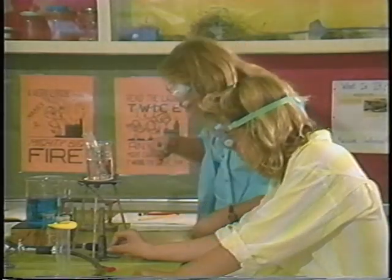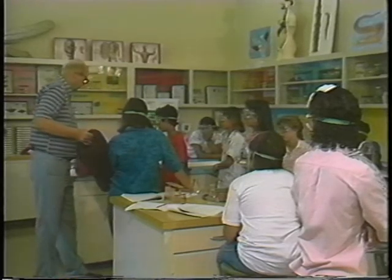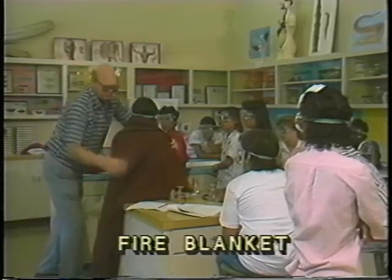Now, most safety rules are just common sense. For example, you don't want to throw a hot match into a trash can. You could have a trash can fire. Instead, put it in a glass or metal container or douse it with water. Know where all the emergency equipment is in your room and learn how to use it. This includes eyewash fountains, fire blankets, extinguishers, and alarms.